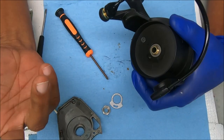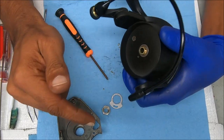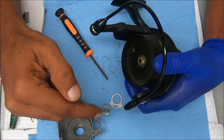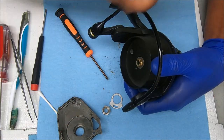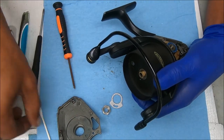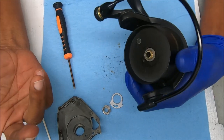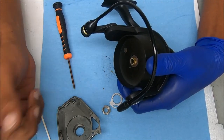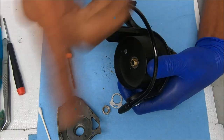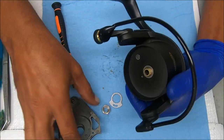So essentially, I'm going to tell you a story right now. I'm going to break whatever I'm doing and tell you a story. So what I'm doing when I'm breaking these reels down on video is I'm constantly looking at what I'm doing and back at my phone to see if everything's in frame. Focus doesn't really matter because it doesn't go out of focus. So you'll see me do some pauses or skips or jumps or do something else. It's because I'm trying to look back and forth. So for little old me, it's difficult to do two things at once.